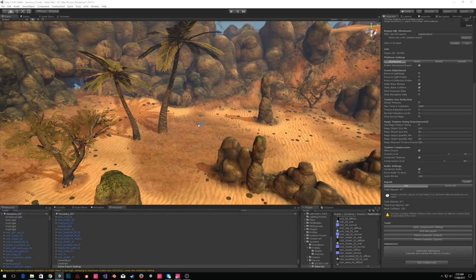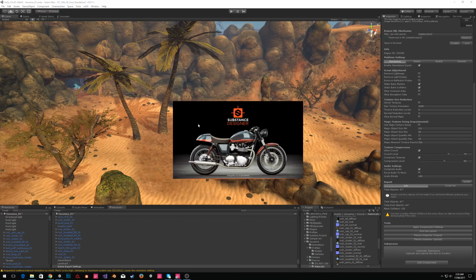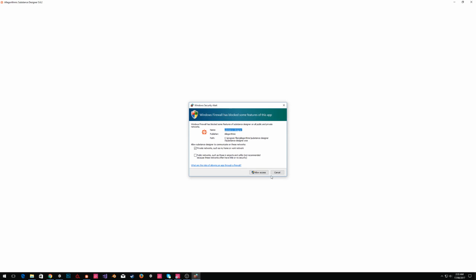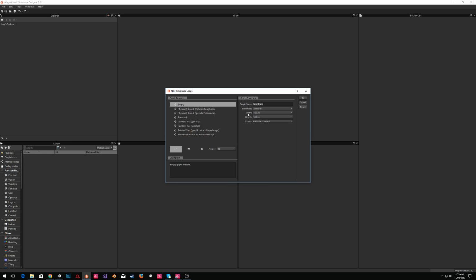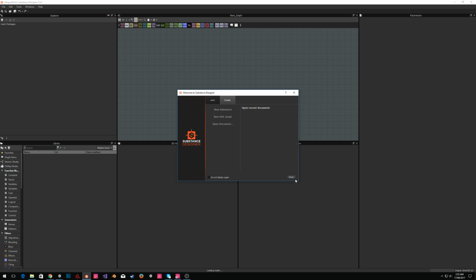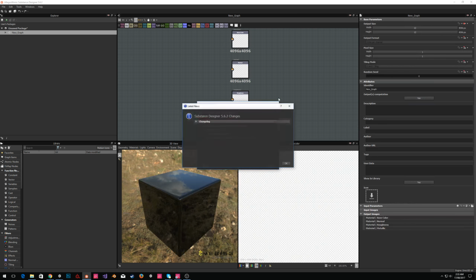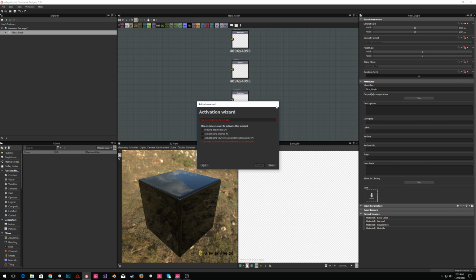If I open it up here, I'll just pull it up. I can show off the basics of how to build substances, but this is something that you want to go into Algorithmic's own material for. So what you can do is pick one that's physically based with metallic and roughness. You can set the resolution to whatever you like here. It makes no difference. So what you do is, hang on one sec.